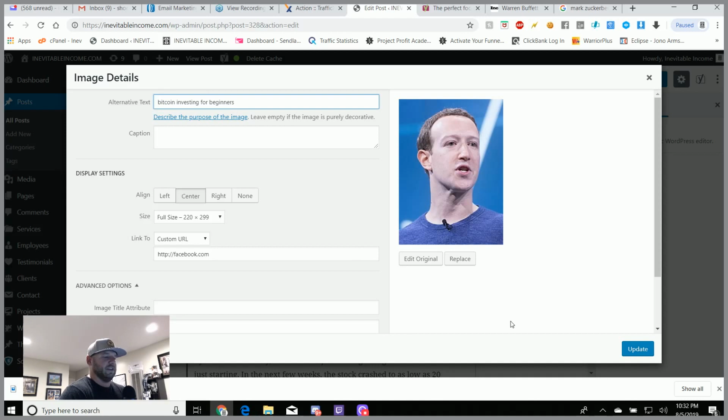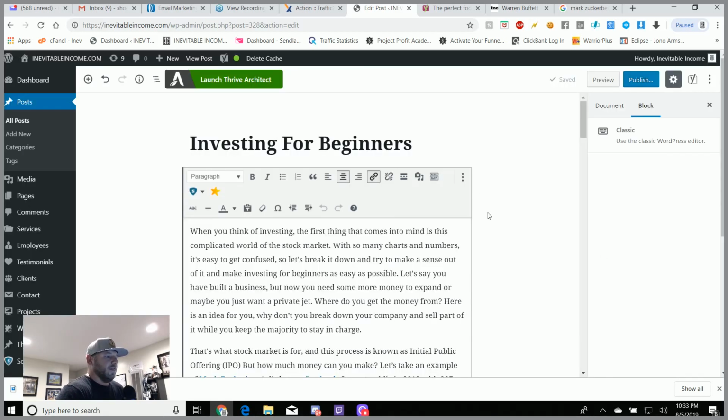You can change the title of the image, but that's not what the alternative text is. What Google looks for is the alternative text, not so much the title. But I still kind of do the same thing. You can use the same keyword for the title of the photo and for the alternative text. So in this case, it was investing for beginners. That's what we changed the name of the photo to, and this is what we're putting the alternative text to. Maybe just do that, and that'll be easy for you. So there you go. There you have it.